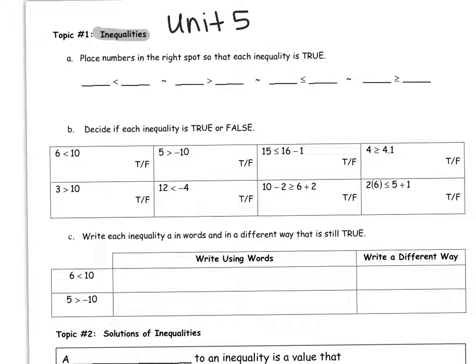And so I'm going to pick any number I want, but first we're going to talk about what this symbol right here means. So this symbol, how you read that, is the symbol less than. So we have to think about numbers that would make this true when we read it. So I'm going to pick my favorite number, it's 5. So if I was going to read this sentence, I would say 5 is less than, and then I put here any number that 5 is less than. So let's say 5 is less than 8. That's true.